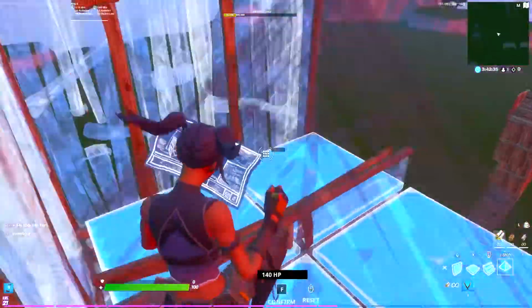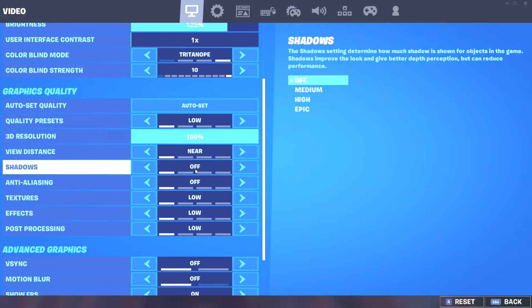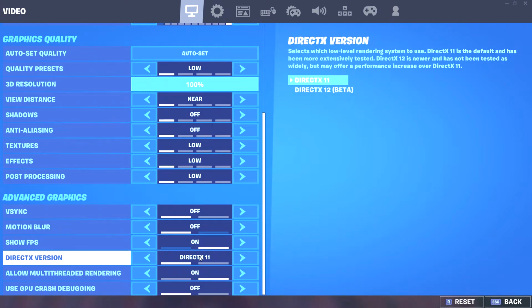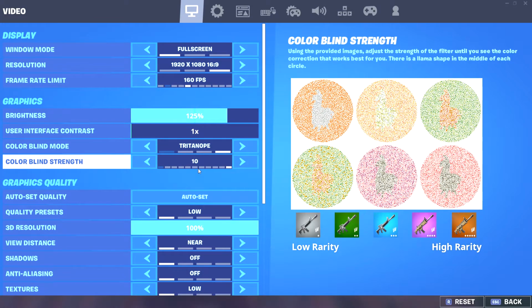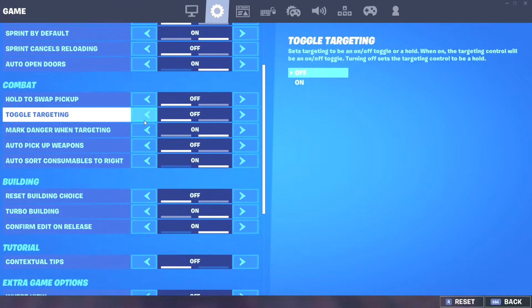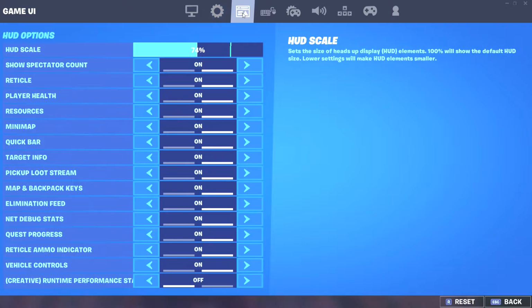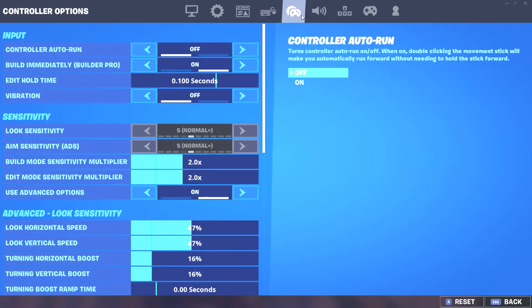And then, here are some other tips that I can give you. Completely low graphics, no motion blur. And try to up 10. And then we're gonna go here. I'd recommend confirm edit on release, or if you're not on controller, and if you're on keyboard, can trim it on release, definitely. HUD options don't really matter. And then here my sensitivity. And then face sways, good.